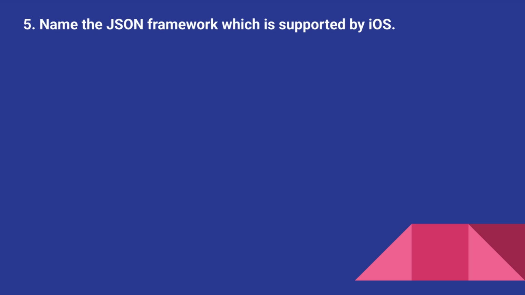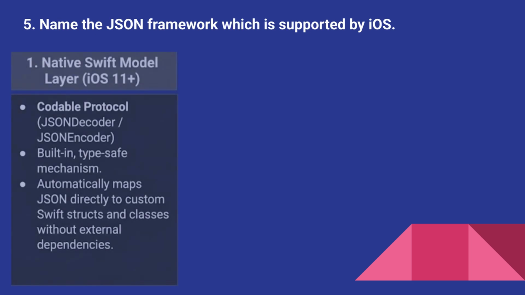Let's move on to question 5. What JSON frameworks are supported in iOS? When an interviewer asks this, they want to see that you understand both modern native solutions and the historical landscape of data parsing. Today, the absolute gold standard in iOS is the native Codable paradigm, combining Decodable and Encodable. Using built-in tools like JSONDecoder, Swift allows you to map incoming JSON payloads directly to your type-safe data structures with almost zero boilerplate code.